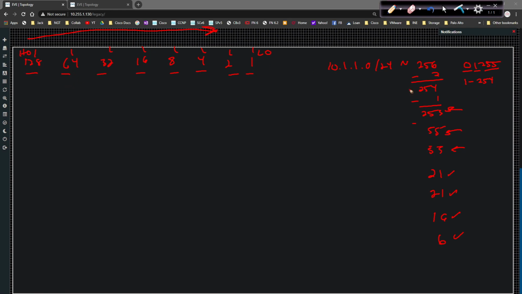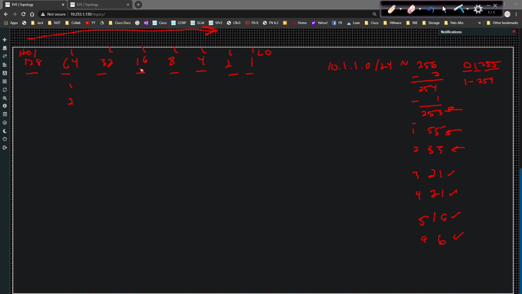So I'm going to put here, let's say this is 1, 2, 3, 4, 5, 6. Okay, I need 6 total subnets. So I'm going to put here 1, right? And then the second one here is 53. So obviously I'm going to have to come over here and do the second subnet over here. The third one is 21, right? So 21, we look through here.